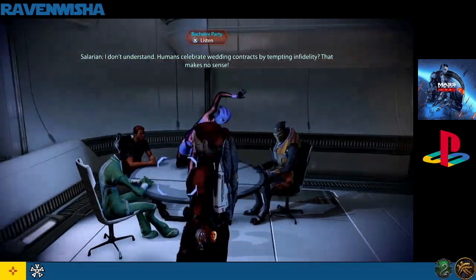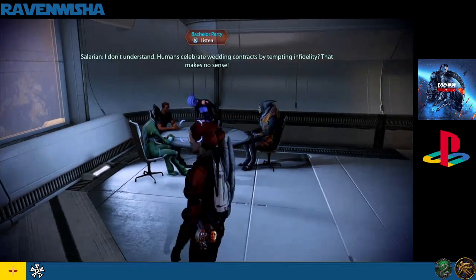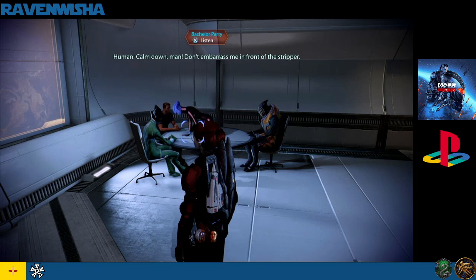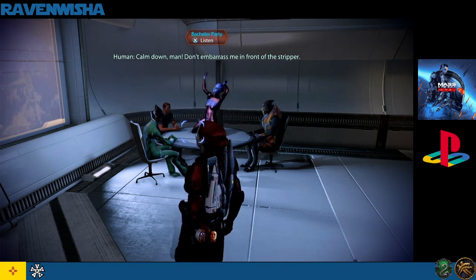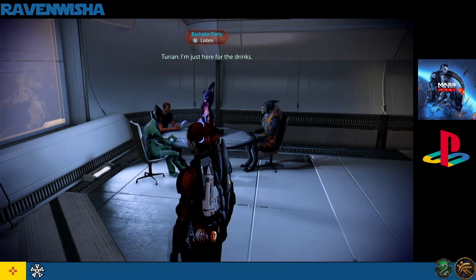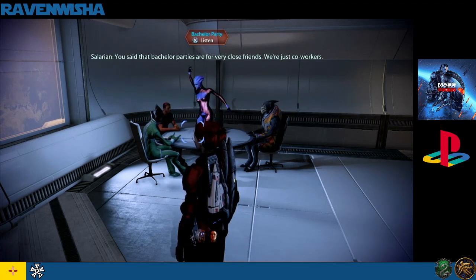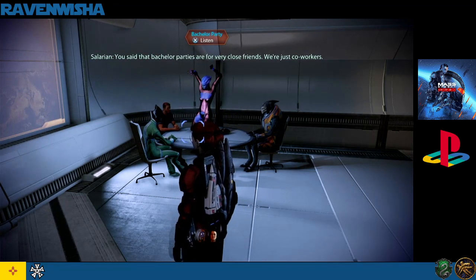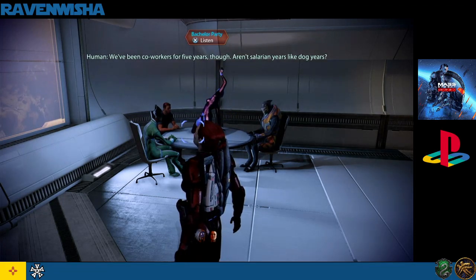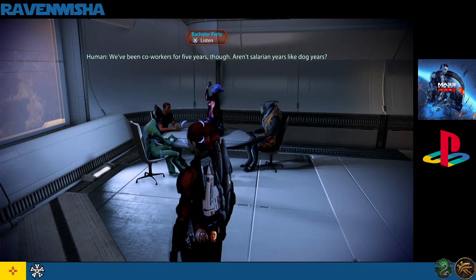I don't understand. Humans celebrate wedding contracts by tempting infidelity? That makes no sense. Calm down, man. Don't embarrass me in front of the stripper. What do Turians do? Do Turians do this too? I'm just here for the drinks. You said that bachelor parties are for very close friends. We're just co-workers. We've been co-workers for 5 years, though. Aren't Solarian years like dog years?